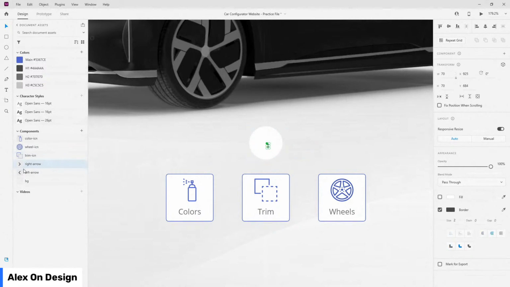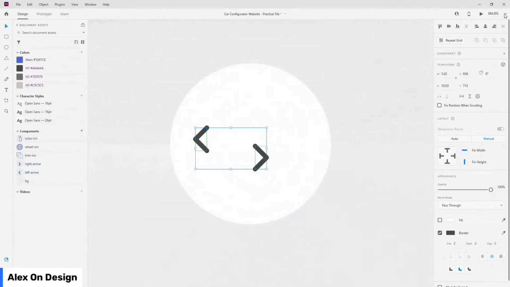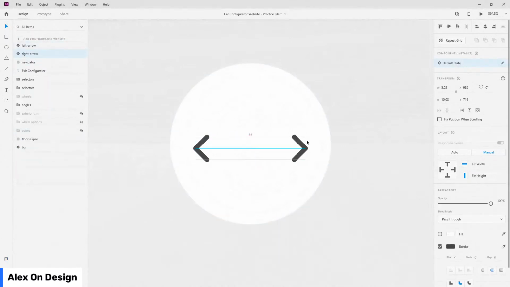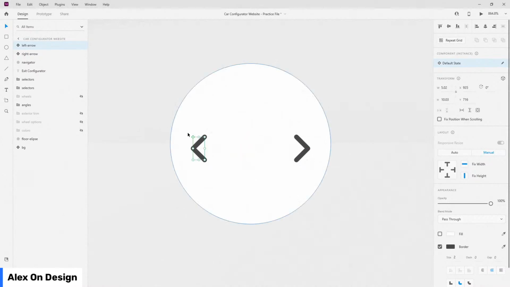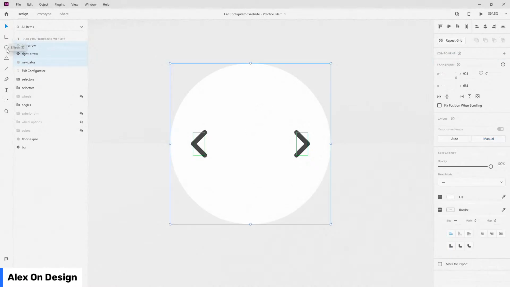So we have a right arrow and a left arrow, like so. I'm going to select them, move them like so, and let's organize them a bit. So perhaps 10 in. I think 10 is good enough. So just line it up, hit Shift and a right or left arrow key. And let's see, maybe we can move them to the center like this.